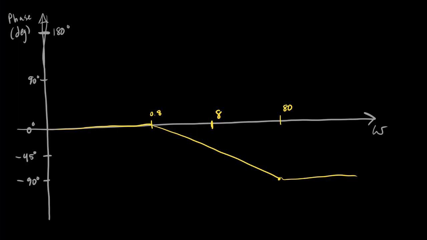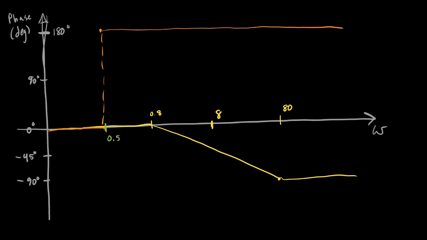The constant gain has no phase, has zero phase. I shouldn't say no phase. The phase is 0. And then I got to deal with this quadratic zero with no damping. So what's going to happen there is the phase is going to also start out at around 0. And, well, I got to mark first where it's going to go. It's going to go out to 0.5 radians per second. So I'm just going to mark that here. Okay, so it's going to come out here. And then at 0.5 radians per second, it's going to pretty much just jump instantaneously up to plus 180 degrees. And then by itself, it would be flat. Okay, so I'm going to just mark this as a discontinuity.